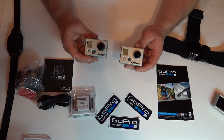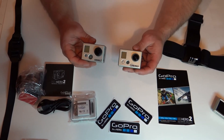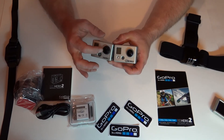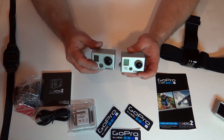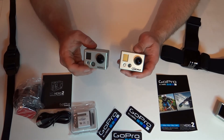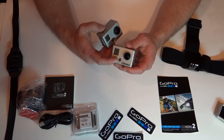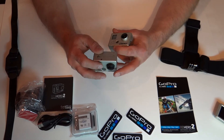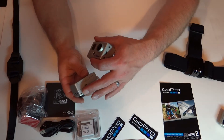Although the original Hero and Hero 2 look similar, there are several differences. As you notice around the camera lenses — this one is black, this one is white. The main concern with the original Hero was the light source indicating whether or not it was on or off. There is only one light source on the original Hero; on the Hero 2 there are multiple ones — one in the front, one on top, one on the back, and one on the bottom.